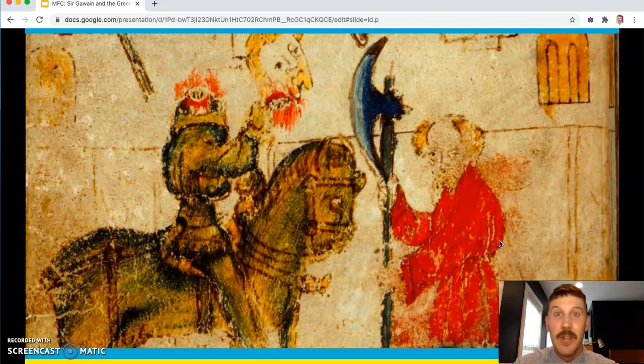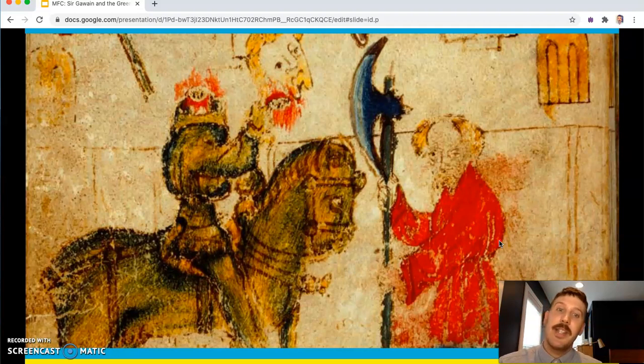One feature of this manuscript that is really illuminating in both literal and figurative ways involves the many illustrations that this manuscript includes that relate to the story of Sir Gawain himself. And those illustrations not only give us a sense of how early readers might have imagined the scenes, but they also tell us what scenes they found particularly interesting and worthy of attention. We usually illustrate moments in a text that we want to linger over or continue thinking about. And so this is a great window into early readers of Sir Gawain themselves.